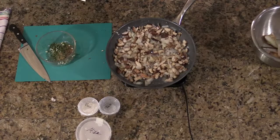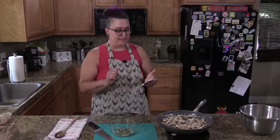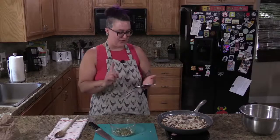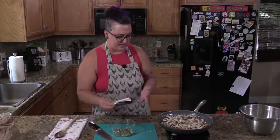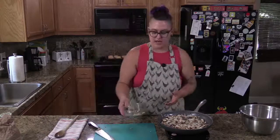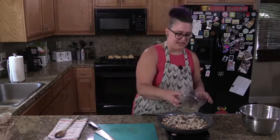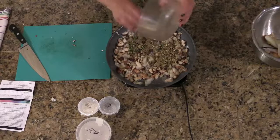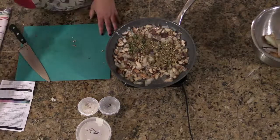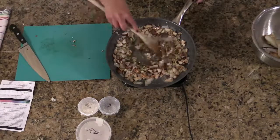Important part, do not let the garlic burn. I am notorious for leaving my pan on too hot and burning my garlic. So trying to be careful with that today. Let's see. Okay, that's looking good. I'm gonna go ahead and just dump all of our extra ingredients in here. Oh my goodness, that smells good. And give that a good stir.